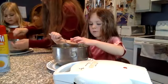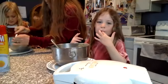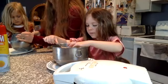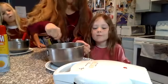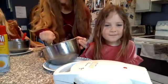Let me make sure that it's all mixed here. It is. And do not just eat it out of the bowl. Please. I just love it. Well, wait till we get done making waffles, and then you can eat some out of the bowl, okay? You can eat what's left over in the bowl. Okay, thank you. Are we watching the light? No. Maybe we better sing a song while we're waiting.